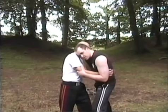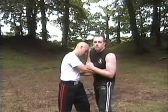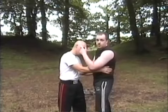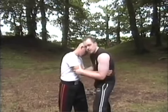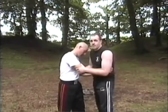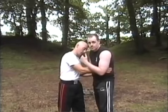You can use it too in the clinch, just pushing against his head while you're working around. It's a great thing people use as well if someone's already cut on the side of the face. They get into a clinch, and in the clinch, they rub the head into the cut to make it wider. So if you ever have a cut, keep that side of your face away from his head in the clinch.